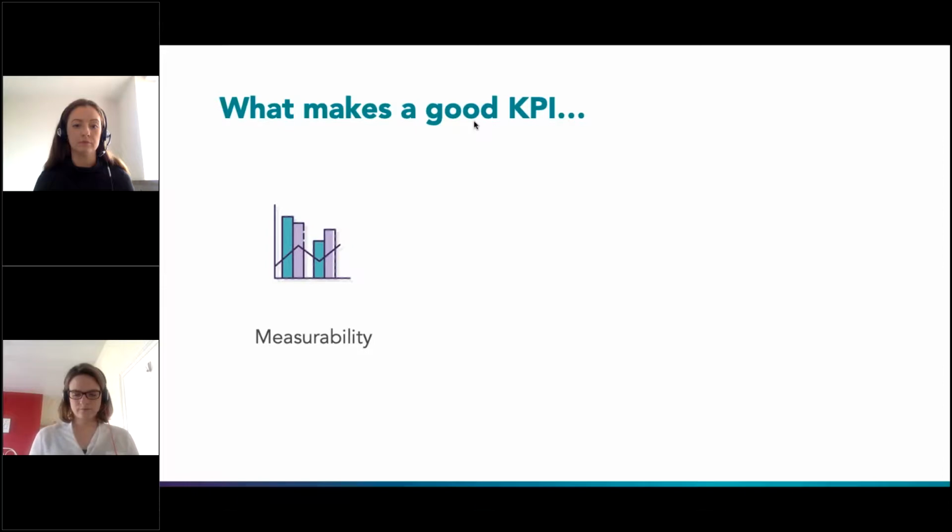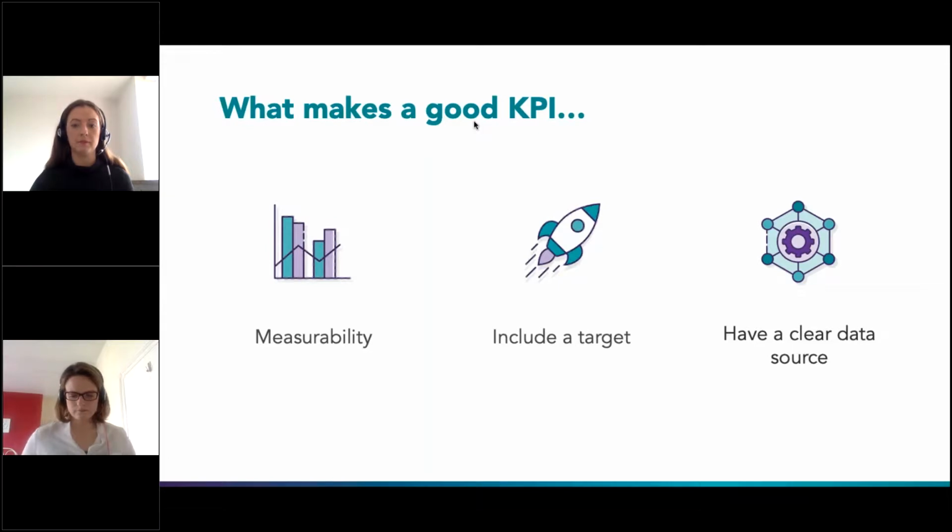You need to know where you're going. There's no point in having a vague statement such as we need to increase the performance of the website, because there's no guiding principle there. There's nothing that you can use to quantifiably state that we are getting better. Alongside this is the target. The target is there as the guidepost. You know you're going in the right direction, and you also know that you're going at the right sort of speed. And then having a clear data source. Every business and even different campaigns are going to need a different tool or set of tools to give you clarity and the chance to gain the right insights from the vast amount of data that you're very likely going to be generating.